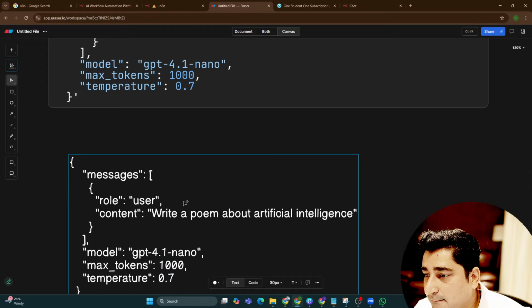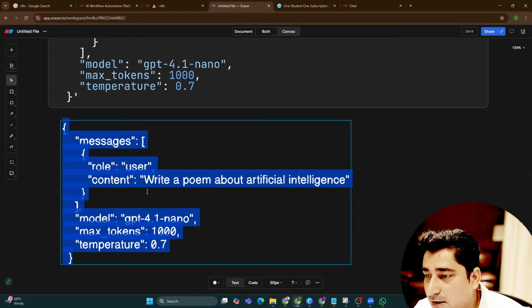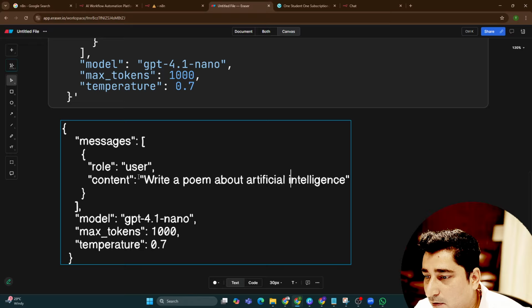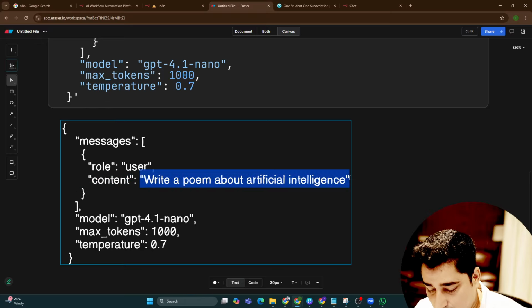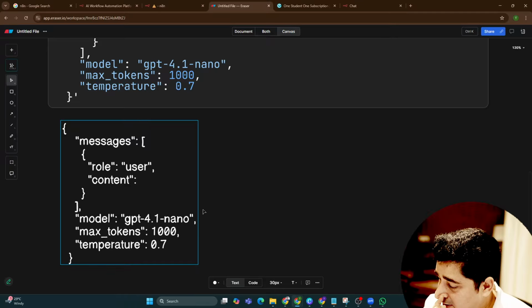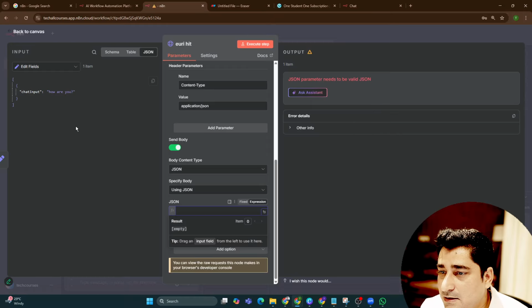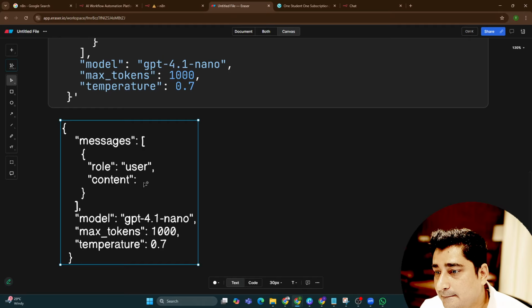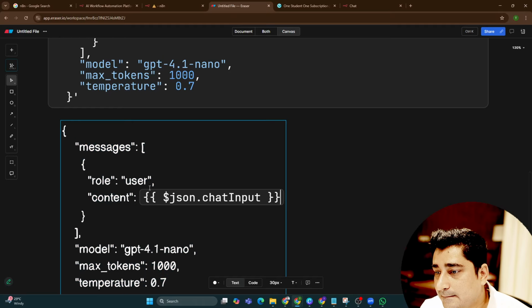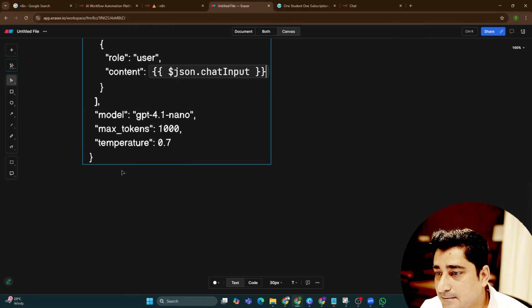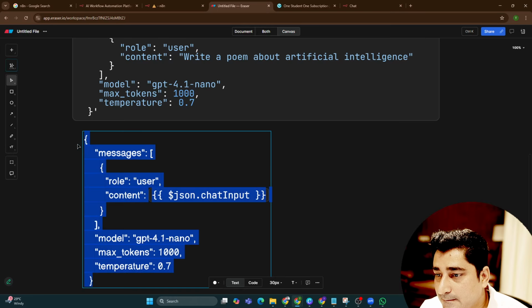This message. So basically this is the message, and write a poem about artificial intelligence. Maybe I can try to parameterize it, and here I can try to write json.chat input.